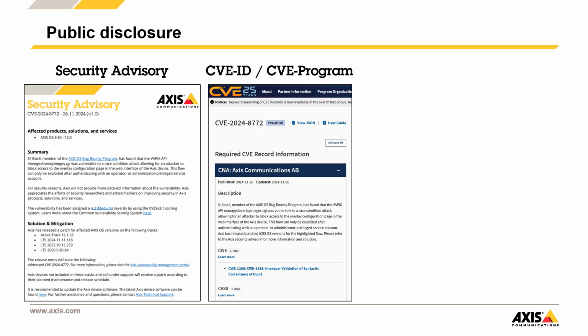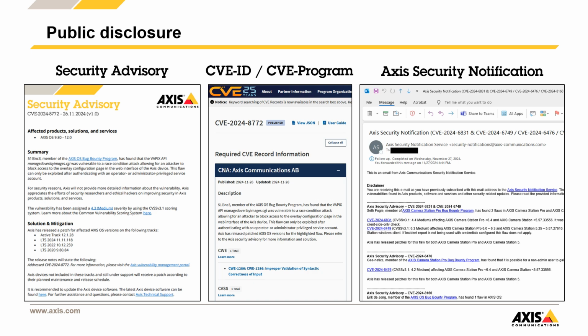This is important since many databases, vulnerability scanners and news outlets will receive up-to-date information on these newly disclosed vulnerabilities. So the CVE program and their platform help here in spreading the news. Also, the email notification from Access is sent out to customers and system integrators that are subscribed, so that essentially they're getting alerts on newly disclosed vulnerabilities from Access so that they can take action on them.